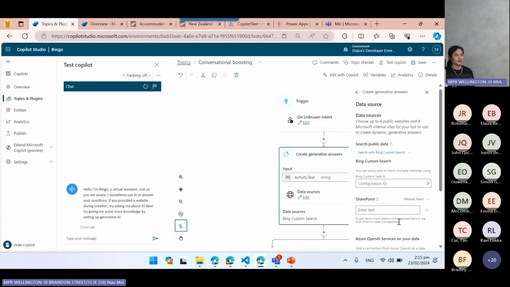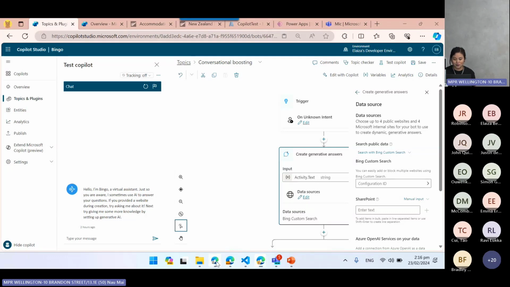So you're probably wondering, why would I want to use search with Bing Custom Search? By default, you can add up to 4 public-facing URLs. In the scenario where you want to exclude a page, how do you do that? Well, you can't really do that with this. By using Bing Custom Search, you can do that. And if you also want to add more than 4 sources, you can use Bing Custom Search again.